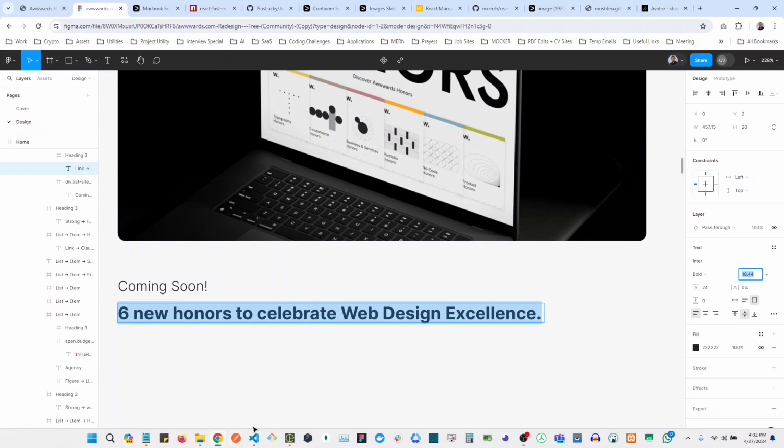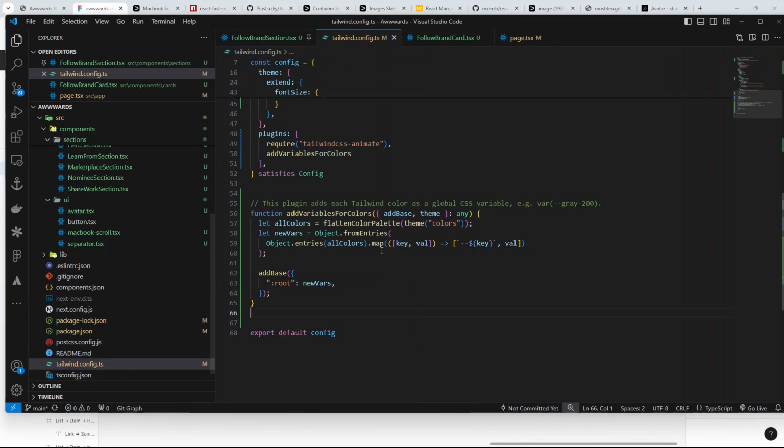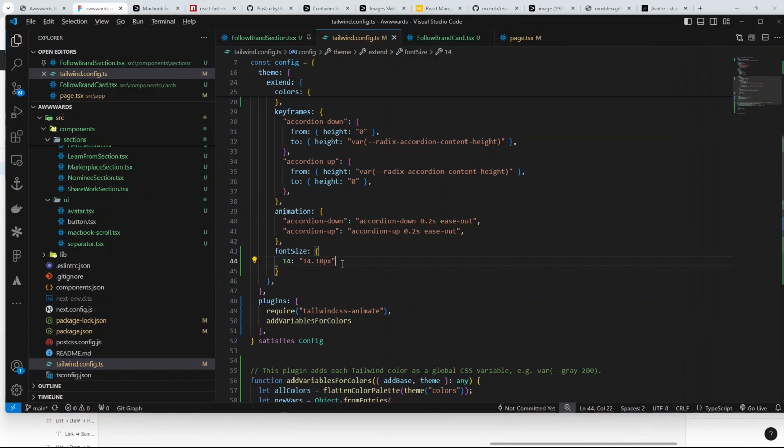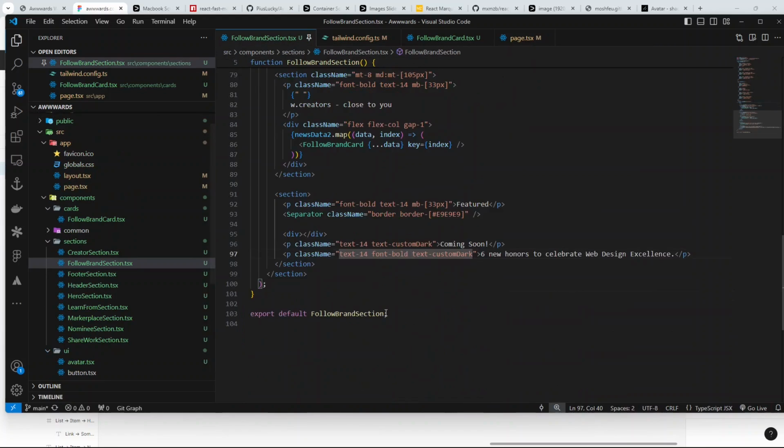So we have 14 and 18. So go to tailwind.config, and for the 18, I'm just going to paste that in there and call this 18. And don't forget your command right there. So this one will be text 18.